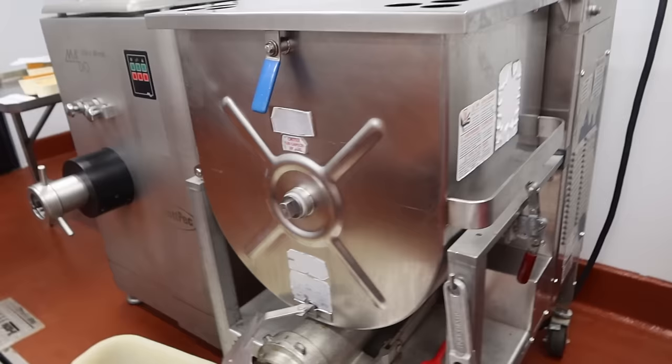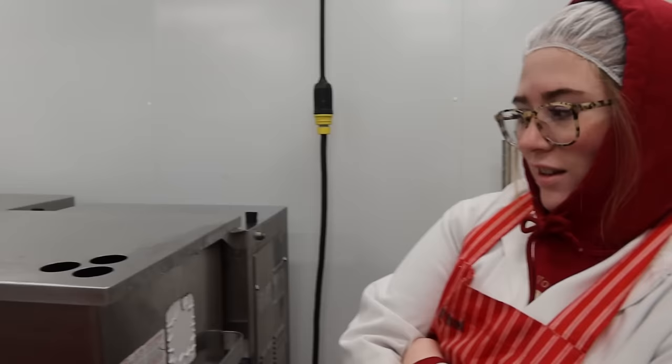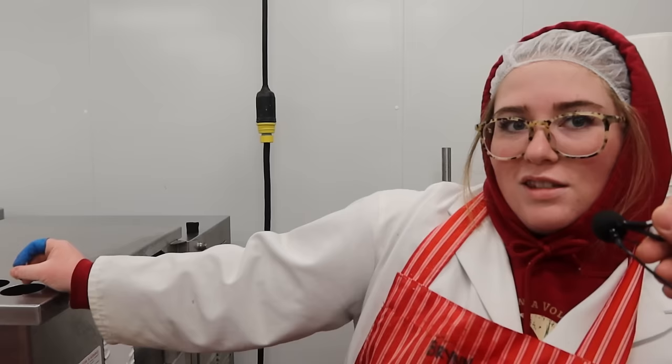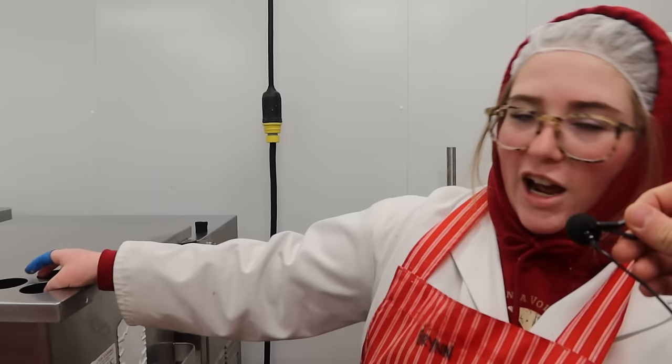So I know you're not a retail student, but can you briefly describe the sausage making steps? So you get your ingredients and your meat and you mix it and get protein extraction. And then it'll get sticky and you can't take it off your hand. That's how they describe it to us. And then we'll put it in the machine and stuff sausage. Kind of depends what you're doing. Perfect. There are the sausage making steps in just a few moments.